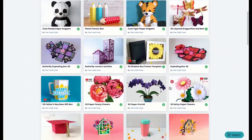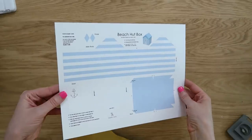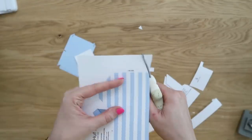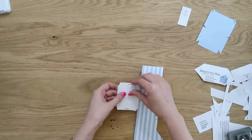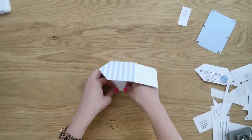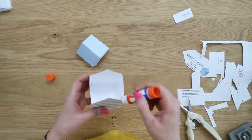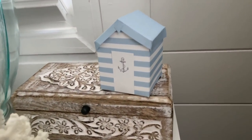I also love that Creative Fabrica has its own craft section. If you're in a crafting rut, head over to this part of their website — they have lots of free crafting printables, including directions and the design, and it tells you where to cut, where to fold, and how to put things together. I fell in love with these little beach huts — three different colors to choose from. I just cut it all out, folded it up, used some regular stick glue to put it together, and it was so easy. If you don't glue the roof on, you could even use these as little favor boxes for a summertime party.